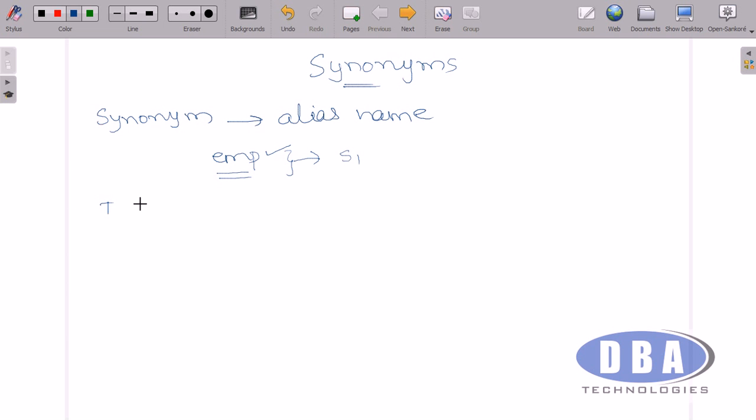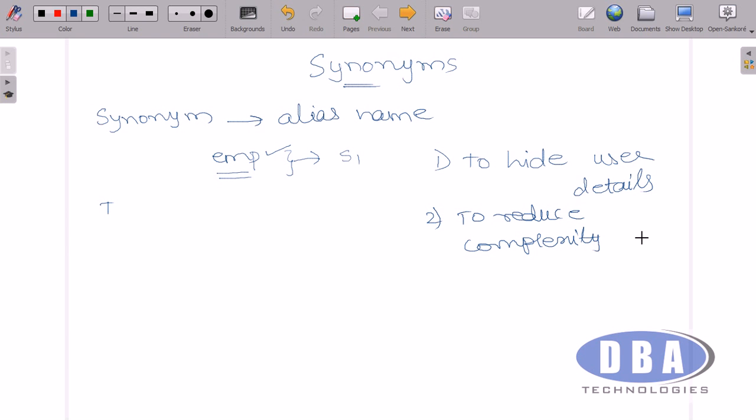The main use of making a synonym is to hide user details and also to reduce complexity in SQL statements.